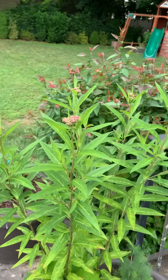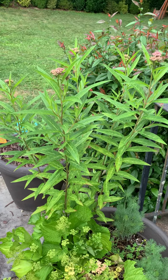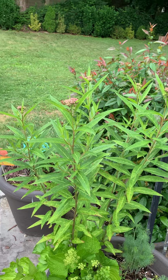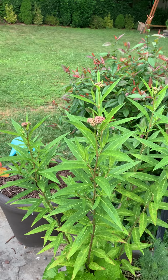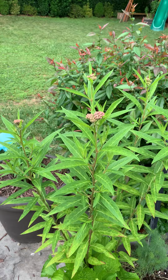Last year these plants came up in this pot with my dill and parsley for black swallowtails, and I just left it. It didn't flower last year, but it will this year, which is exciting. It's usually the second year after they start growing in a spot that they will flower.